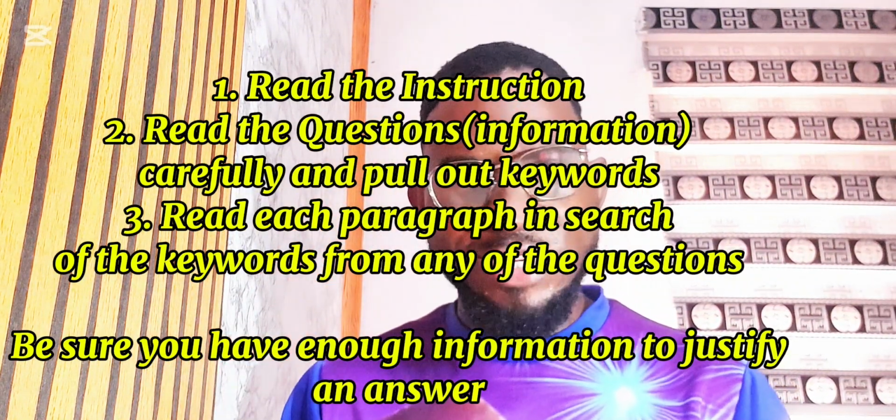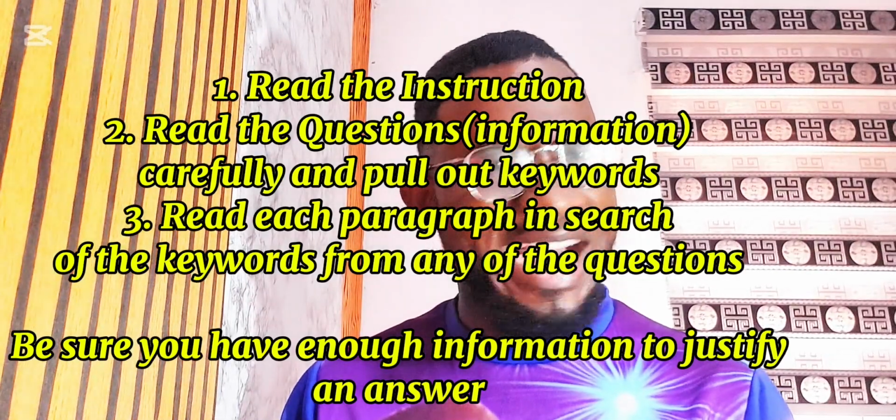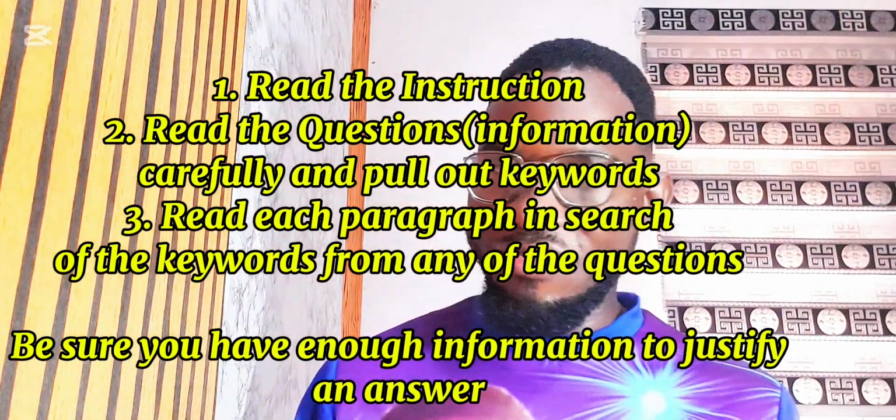I mean, that should be a first, second, or third grader kind of exam, I believe. It would be pretty obvious and it would no longer qualify as a test if you ask me. So yes, the paragraphs are scattered. In other words, you will not likely find the information for number 25, which happens to be the first question in this case, in paragraph 1. You could find it in paragraph 1, good, but expect that you can find it anywhere else, which is why it's important for you to pick up your keywords from all of the information you have before delving into the paragraphs.